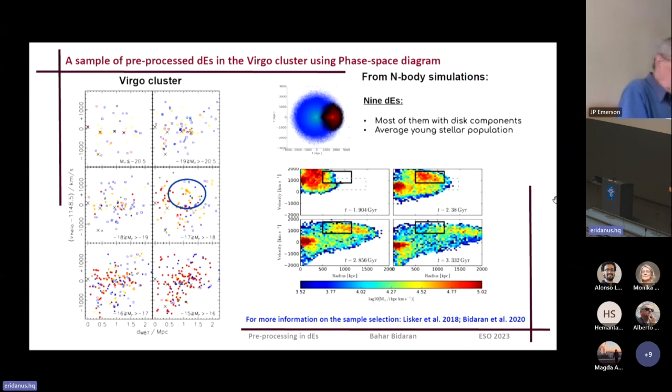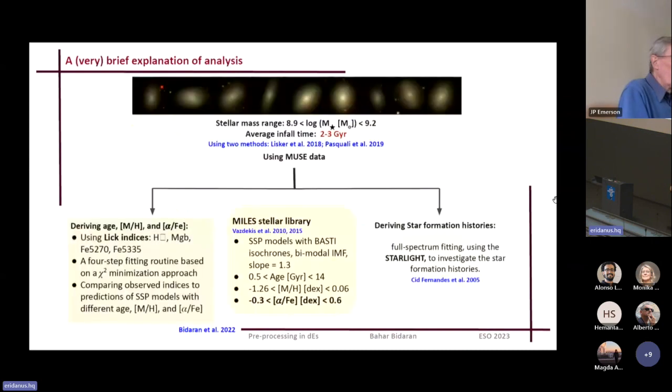Okay, let's jump to the results because that's important. So we observed these 9 galaxies using MUSE. As you can see on the top, all of them have early type morphologies very similar to other early type dwarf galaxies that you see inside the Virgo cluster or Coma cluster or Fornax. They have very similar stellar masses, 8.9 to 9.2, and using MUSE, we decided to investigate their stellar population properties because that's the fossil record of what has happened to the galaxies.